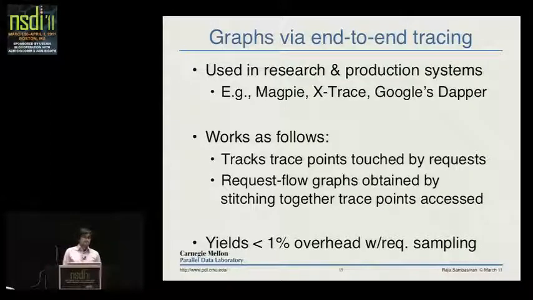It works as follows. Trace points are either manually or automatically inserted in important areas of the distributed system software. Often they're automatically inserted at the component boundaries by a common RPC mechanism, and developers are responsible for adding trace points within various other areas of the system themselves at key points of interest. During runtime, the tracing mechanism assigns an ID to each request that allows it to track the trace points accessed by individual requests. Later, this ID can be used to stitch together the trace points accessed by each request to construct request flow graphs.